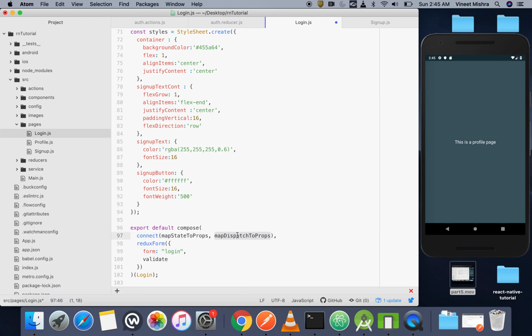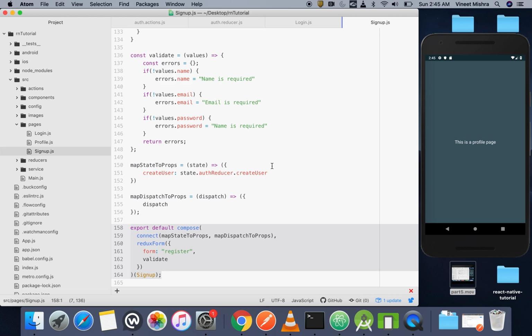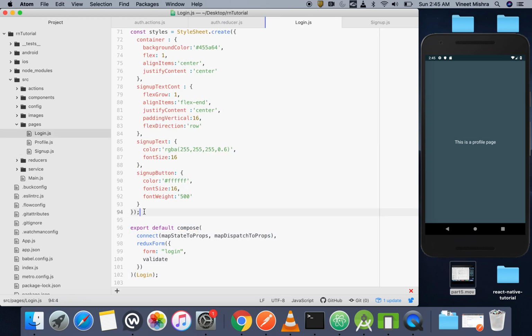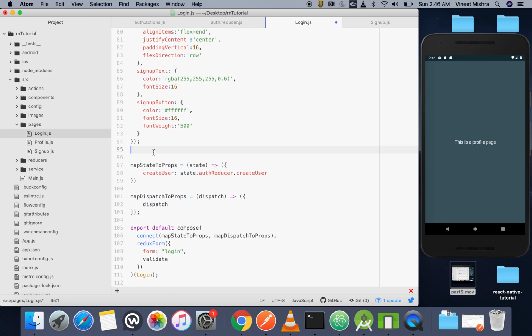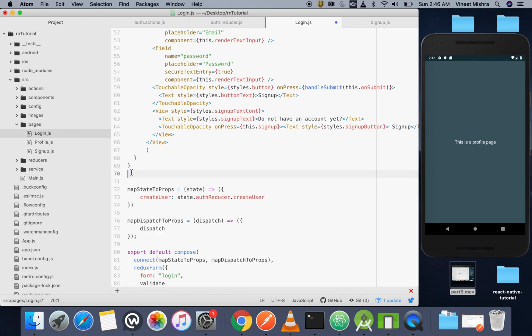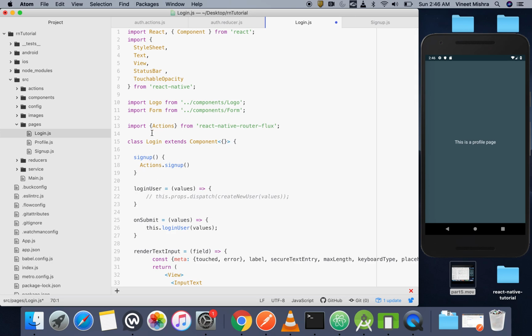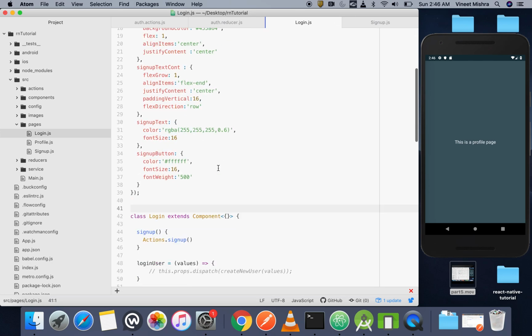Map dispatch to props is not there, and let's let it be there. And we'll copy all those things also. And we'll copy this, and we'll copy this here. We'll cut all these styles from here and we'll paste it above the class, which is here.